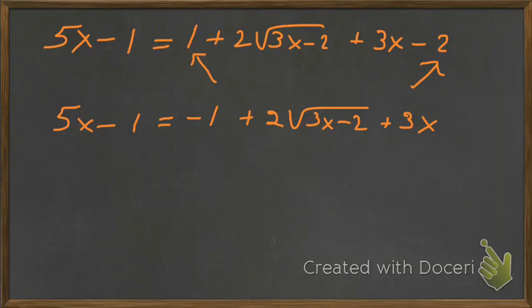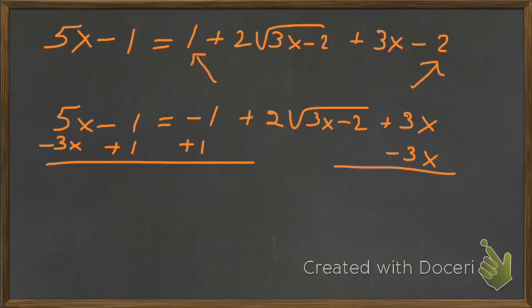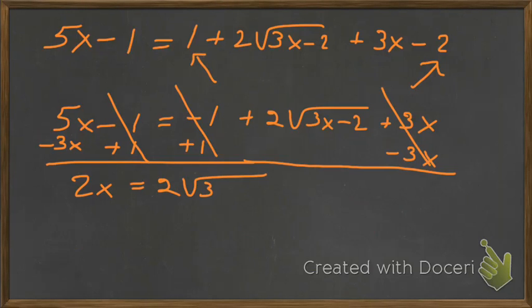When we isolate this radical, we do so moving 1 to the other side with addition. And we can move 3x to the other side with subtraction. Notice that we line up our like terms. These cancel. We intend for those to cancel, but look, here's a surprise. We still have 2x is equal to 2 times the square root. Now the radical is mostly alone. You can continue to isolate the radical or not.